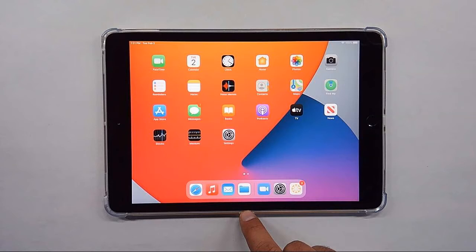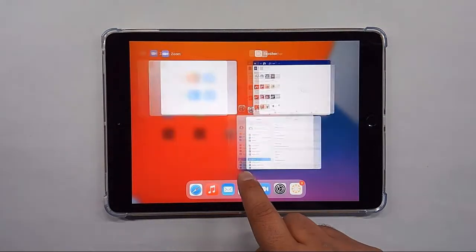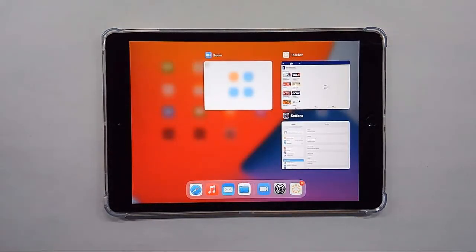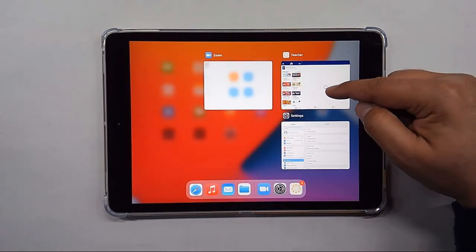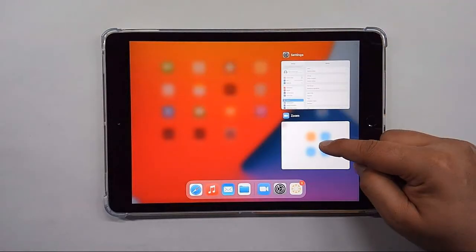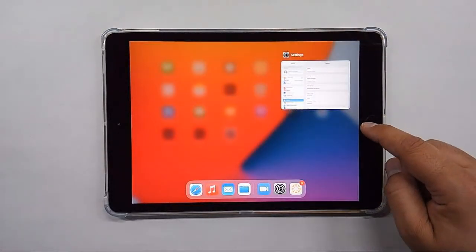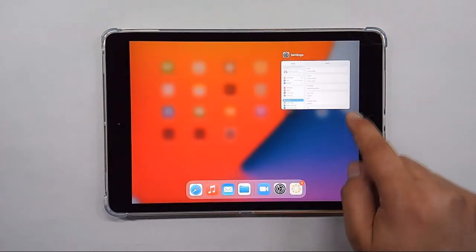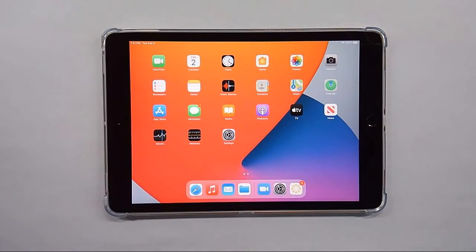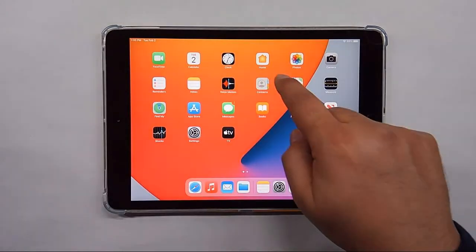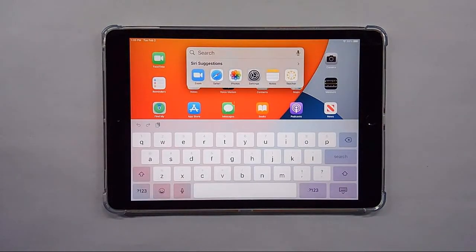If I swipe from the very bottom of the screen, almost outside of the screen, and swipe up, it does the same thing as double clicking on the home button. It brings up all the open apps. If I want to close any of the open apps, I just click on the app and swipe up. Again, click on the app and swipe up. Again, clicking out of any of the open apps on the home screen or the home button will bring me back to my home. Swiping down on the home screen opens up search.